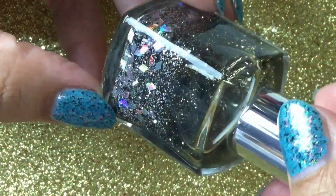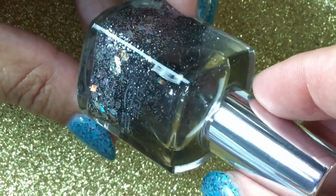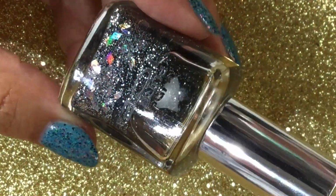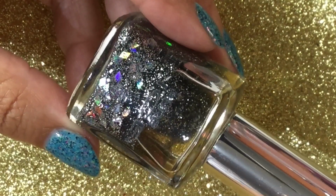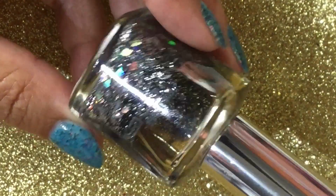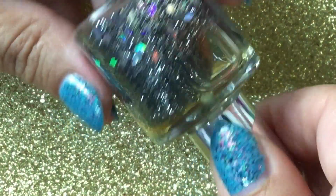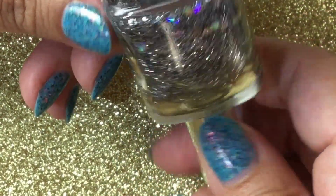This polish is called Hot Rocks. So it has this like diamond glitter. When I tried wearing this, I had really short nails. I was not good at applying polish, and I just didn't enjoy the look. But now I'm like, well, I'm better at applying. Maybe I need to try this again. Or maybe it's just one of those polishes that just doesn't look good. I don't know.